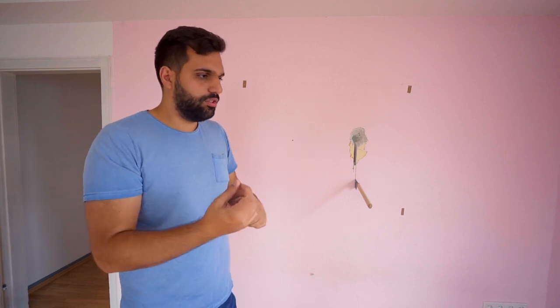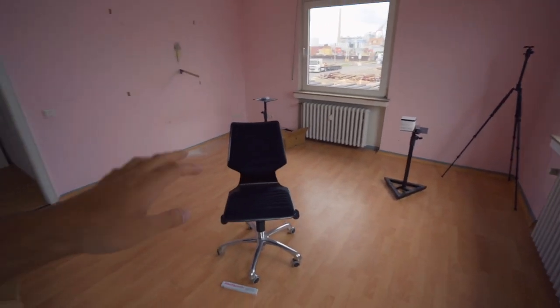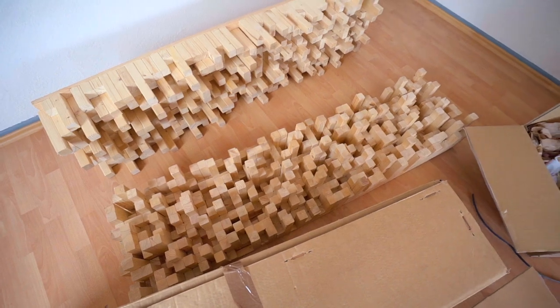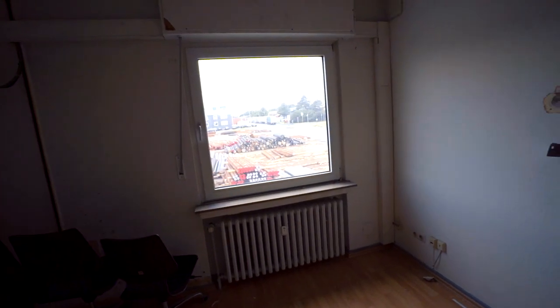Let me give you a quick tour so you know what this room and the vocal booth actually look like and what we're planning to construct here. This is the entire Studio B. This will be the vocal booth wall. The speakers will go here in the front, the sweet spot around about where the chair is, the entrance to the room. We already got a cable box to install into the wall, the diffusers are also already here, and the keyboard. You leave this studio through a little hallway and get right into the vocal booth — it has a really nice size. The window will go here, a lot of absorption, maybe a little diffusion on the back wall. Basically this entire room will be covered. I'll probably also close the window just to make sure there is no noise coming from outside, and the entire room needs some cleaning.